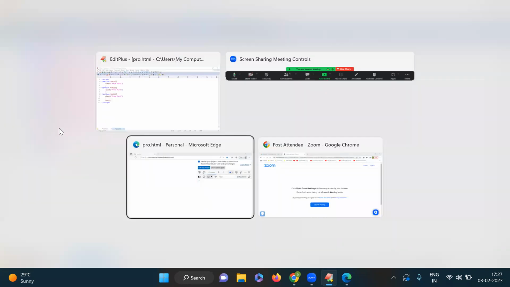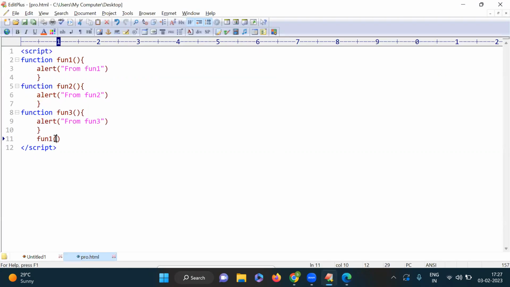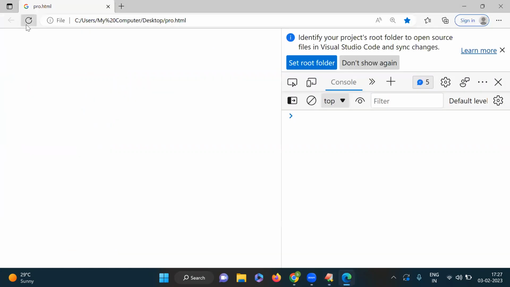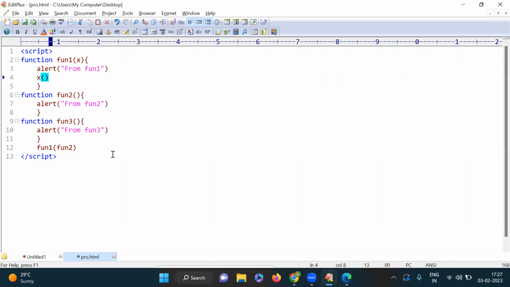Save this and refresh. Now what I'm doing is passing fn2 as the argument of this function, and I'm calling it like this. Now refresh, and here we get from function 1, from function 2.